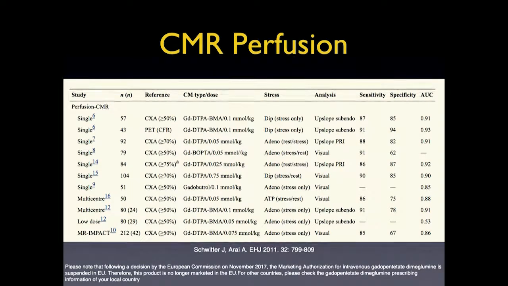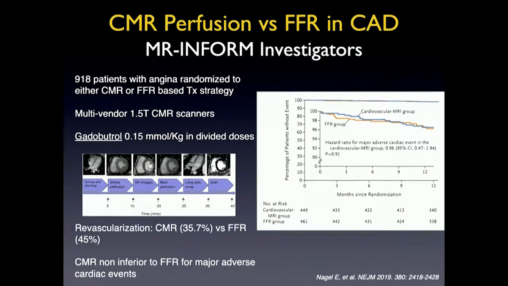More recently, a landmark paper just published in the New England Journal of Medicine compared 918 patients in a multi-vendor study at 1.5 T, and they divided the cohort into an MR revascularization protocol versus an FFR protocol, and they found that there was no difference in outcome between the MR-based approach and the FFR, which is an invasive approach.